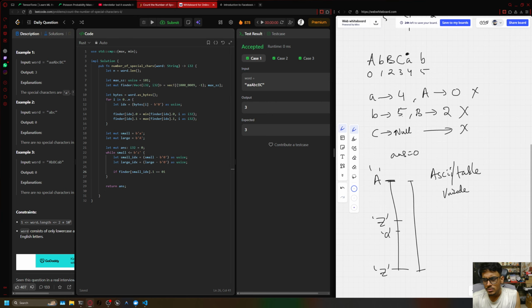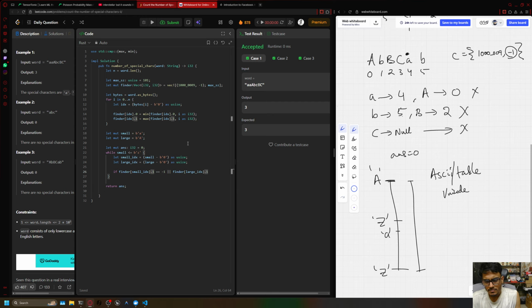So for C I'll be storing this guy, so 1 0 0 0 0 0 9 and -1. So I can simply check whether C is present or not by checking the last occurrence. If last occurrence is -1, then that means this version of this character is not there in the string. So finder of large index of 1.